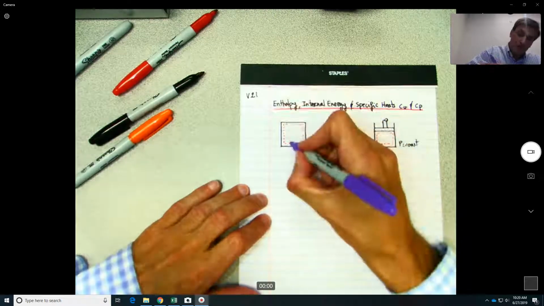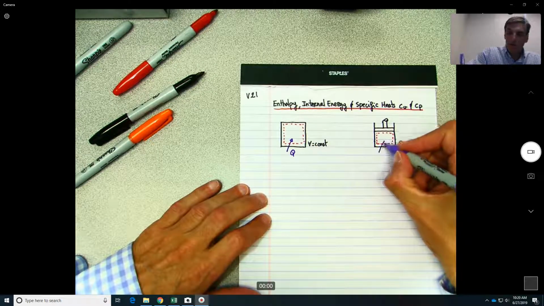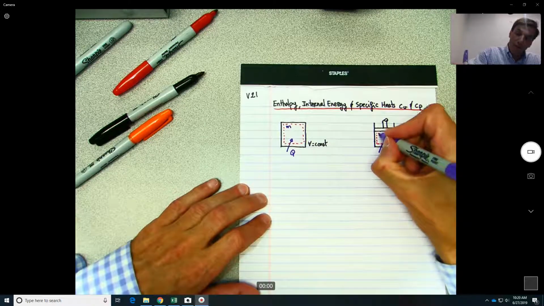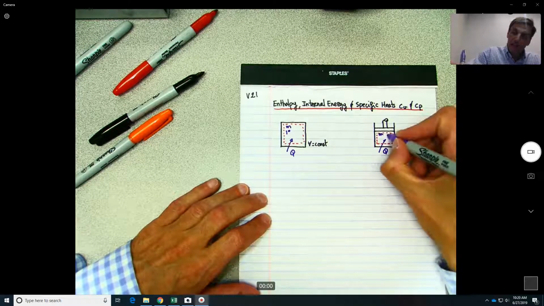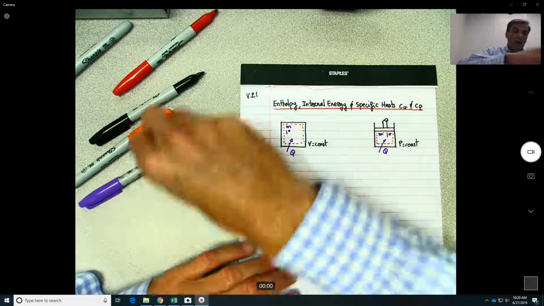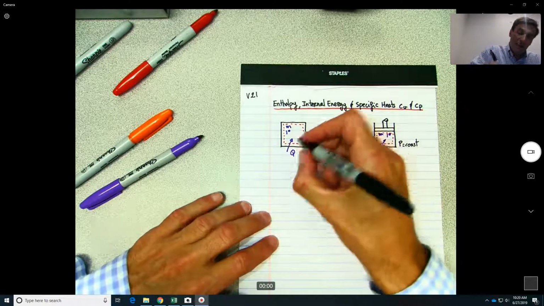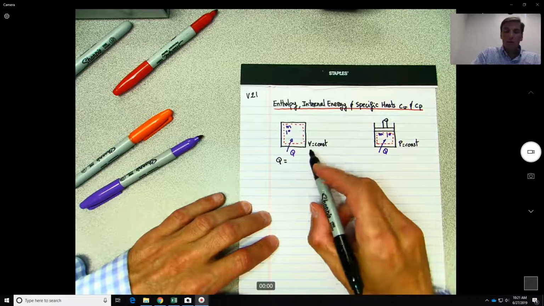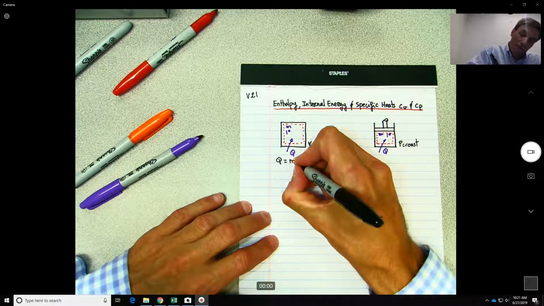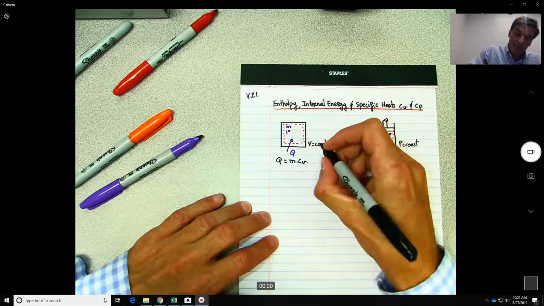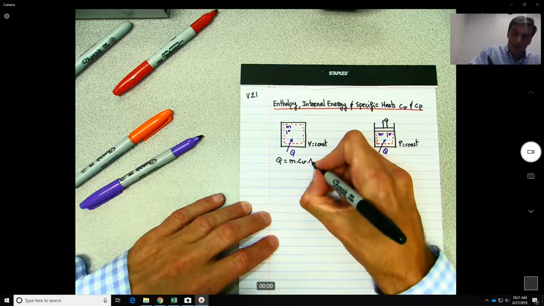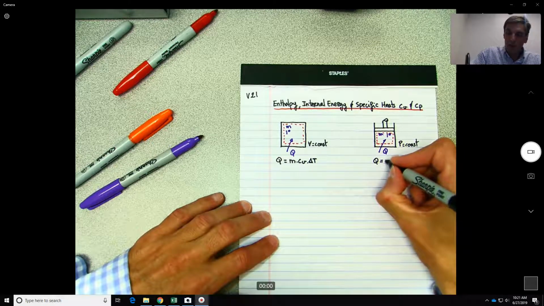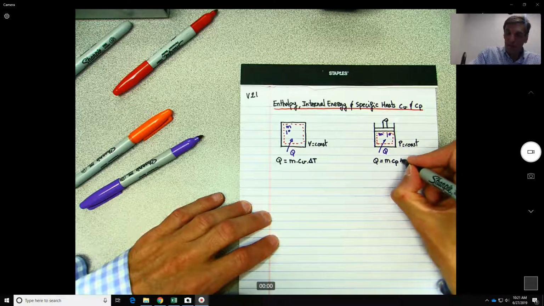So from another video, it was derived, for example, that the amount of heat required to raise a fixed amount of mass by 1 degree is the definition of a specific value, and it was shown by experiment that the amount of heat for the fixed volume was equal to m c sub v delta T, and that the one for the piston was equal to Q equal to m c sub p delta T.